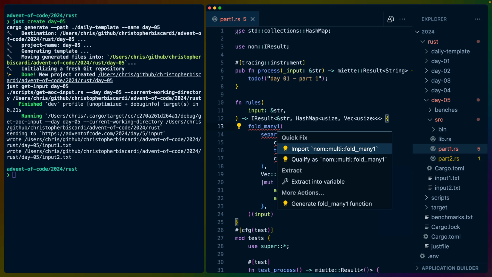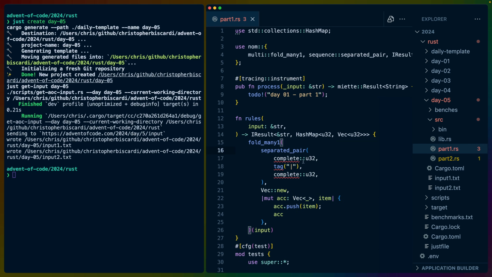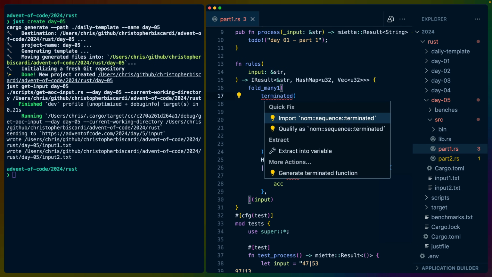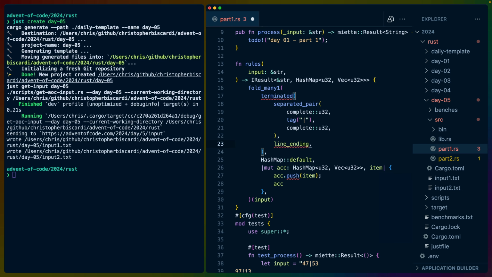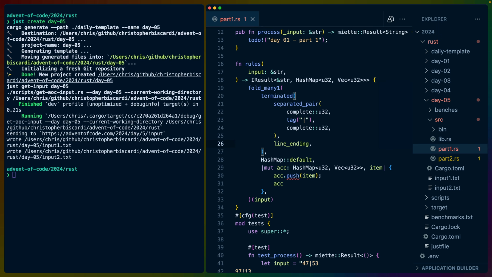So I'm thinking about going with a fold_many for this. I think I'm going to change these usizes actually to u32s. We're never going to have a usize-sized thing, so we don't really need it. So we end up with a rules parser. That is the first section with a fold_many1 and separated_pair. We can include the line ending here as well. Notably, I switched from using newline in the earlier videos to using line_ending. It's the same thing, except that line_ending works cross-platform because it's not just a newline literal.